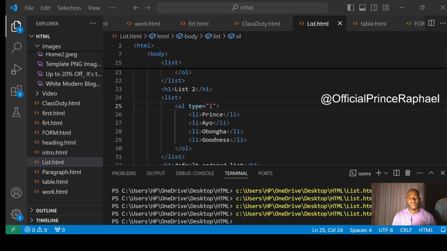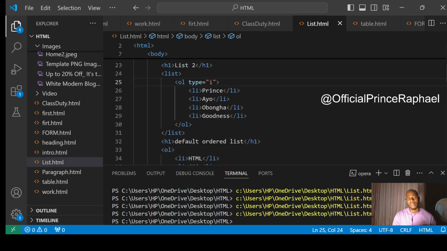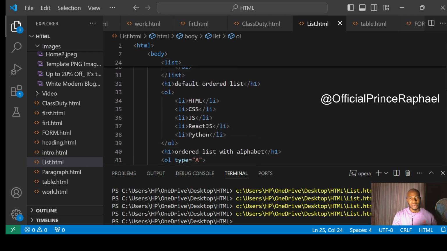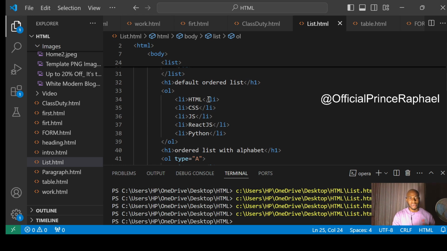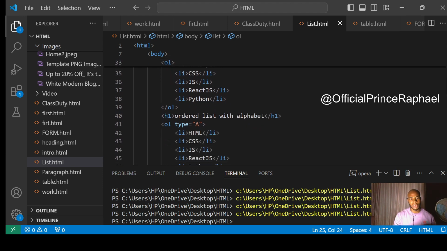So that is the list. Let me explain. This is the ordered list. As you can see, the default ordered list you worked on, the list that is at default comes with a numeric value, that is 1, 2, 3, and so on and so forth.